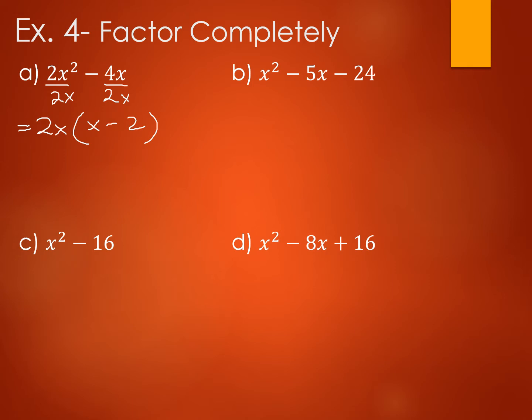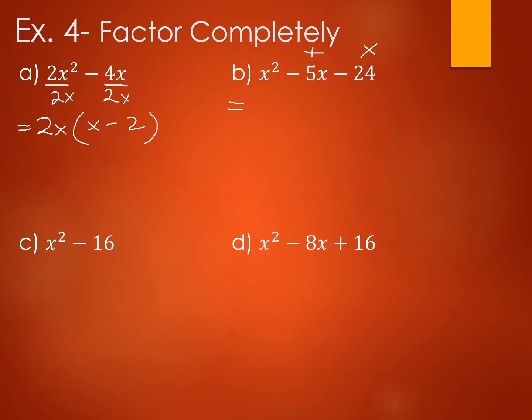B. How is B different from A? It has 3 terms. It's got x squared, x, plain number. So this is what we call a simple trinomial. First and foremost, always look for a common factor. There isn't one other than 1. So how you factor this is you want 2 numbers that multiply to the last number and add to the middle number. Now we're going to go over factoring again in more depth later on in the course. This is just refreshing your memory from grade 10. So hopefully everyone gets it.